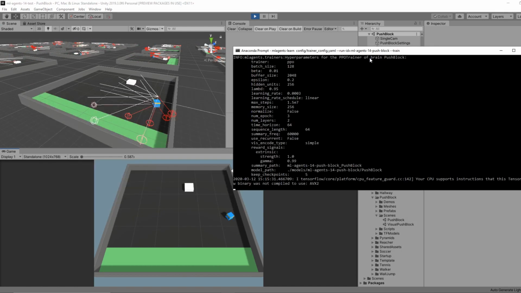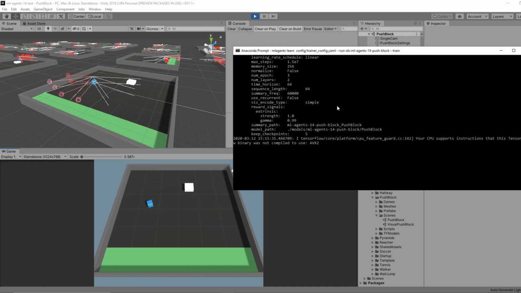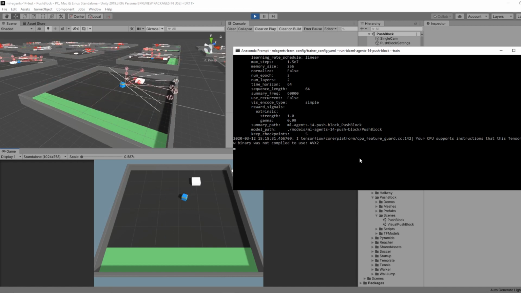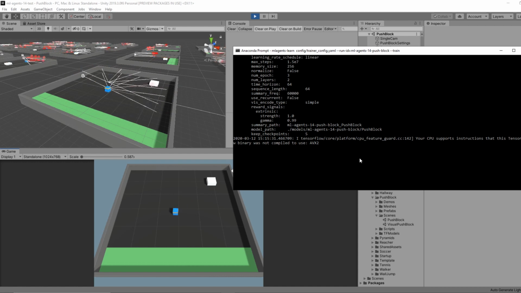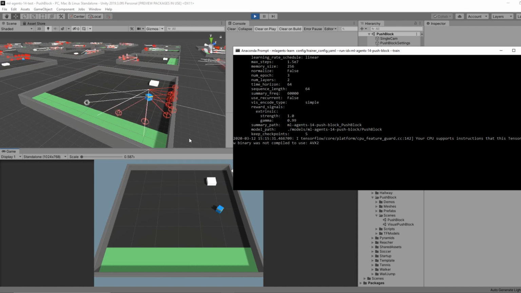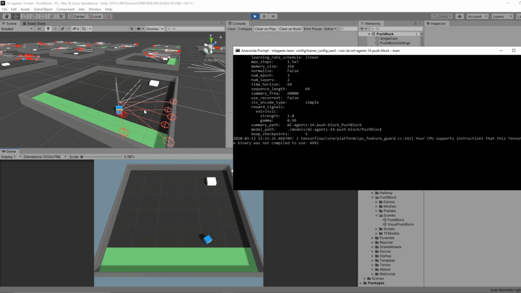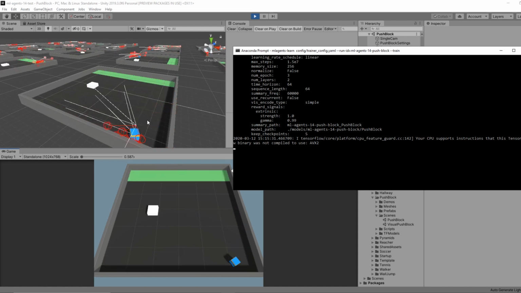So let's wait for at least one episode to finish. It's very cool how they changed in the new version the visualization of these rays or these perceptions. I actually did that manually in the older versions, so that the color would change depending on how close an agent would be to elements of the environment, and so on and so forth. So it's very cool that they changed that. Yes.